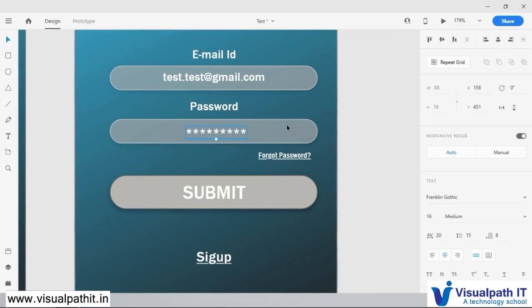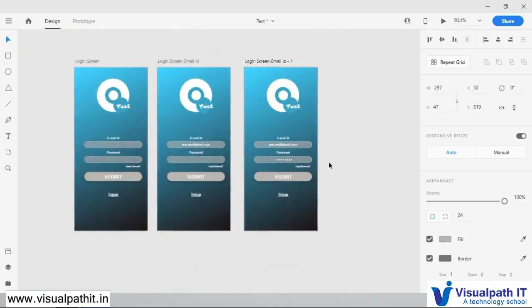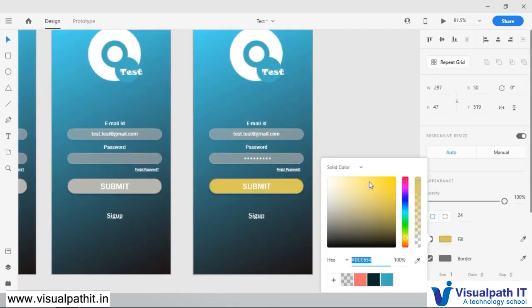Okay. Now once user puts a password, then it needs to get... this looks good. Yeah, this is okay. Yeah, I'll use this.